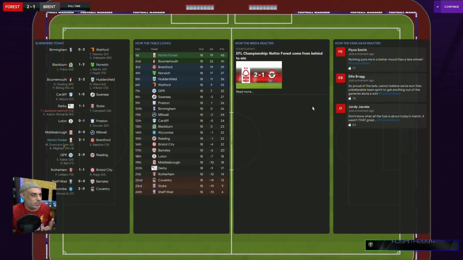So that win sees us top the table, 4 points clear of Bournemouth and Brentford. This was a must win for us. Watford beat Birmingham. Blackburn losing. I'm always looking for Blackburn at the bottom half of the table. Don't ask me why. Bournemouth 2, Huddersfield. Bournemouth couldn't win. Cardiff 1 against Swansea. This would have been a very good match.